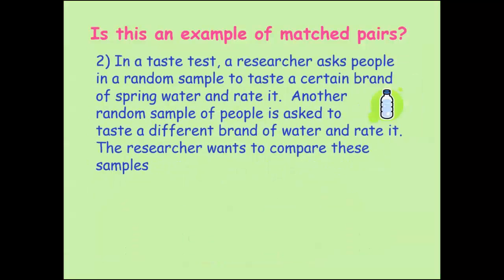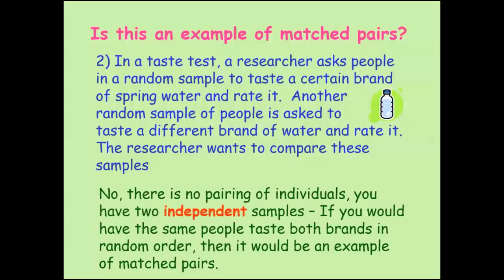Okay, number two, in a taste test, a researcher asked people in a random sample to taste a certain brand of spring water and rate it. Another random sample of people is asked to taste a different brand of water and rate it. The researcher wants to compare these samples. So is this a matched pairs test? And the answer is nope.